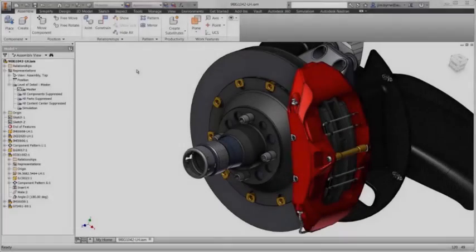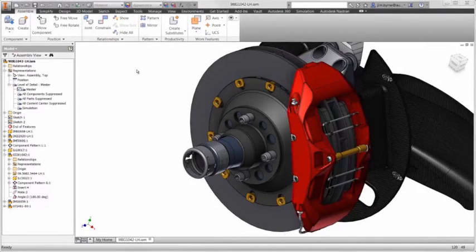Welcome to this video. We will show the thermal analysis capabilities of Autodesk Nastran In-CAD. During this video, we're going to discuss the benefits of using steady-state thermal heat transfer analysis. Our eventual goal is to find if this brake assembly will fail due to high stress concentrations caused by differential thermal heating. We will focus on the rotor itself, so we can hide the other parts in the assembly.